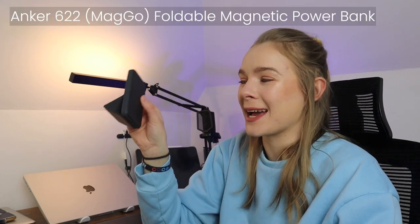The next one is my Anker MagSafe charger — it's a battery charger made by the brand Anker. I love that it's got this little flap, it's magnetic, and you can make a little stand for your phone. The only downside is I've got the iPhone 14 Pro Max, which is a big phone, and this will only charge it about 70%. The battery on this charger is amazing and it pretty much lasts forever, so 70% is great. But it does charge my phone quite slowly — on a smaller phone it'll charge a lot faster. I pretty much use this in emergency situations.